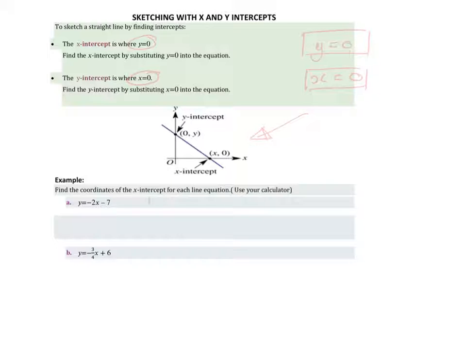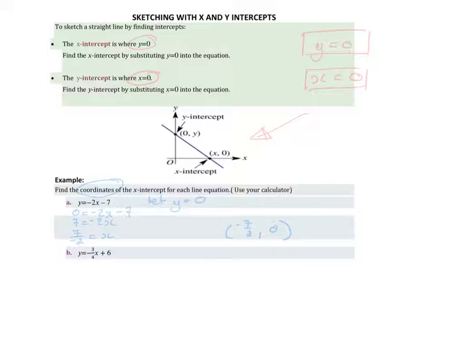Now, x-intercept, what do we know about the x-intercept? We know that we have to let y equal to 0. So let's do that. 0 equals minus 2x minus 7. Bring the 7 across and it becomes positive. This is just an algebra equation now. So 7 equals minus 2x and then divide by the minus 2. 7 divided by minus 2 is equal to x. What is the coordinate there? The coordinate, because that's what it asked for, a coordinate. The coordinate is when x is minus 7 on 2 and y is equal to 0.